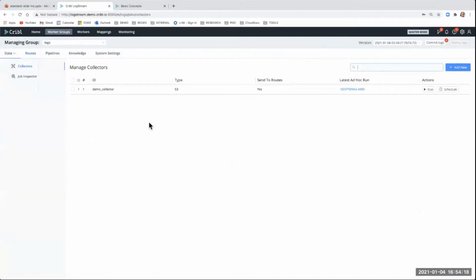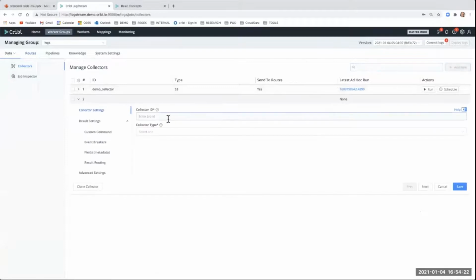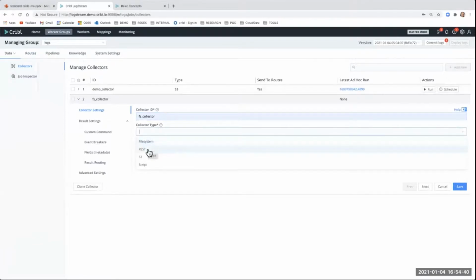And if you can see, I have a data collector configured here, but I can add my own if I want to. You have to create my collector, or I can call it a fast collector if you want. Doesn't matter. So when you choose the type, again, it can be a file system, an FS mount, or a REST API call, so your Logstream will make a REST API call. It can be a script that you write, so you can send it to Kafka if you wanted to. Or the most common one is actually S3.